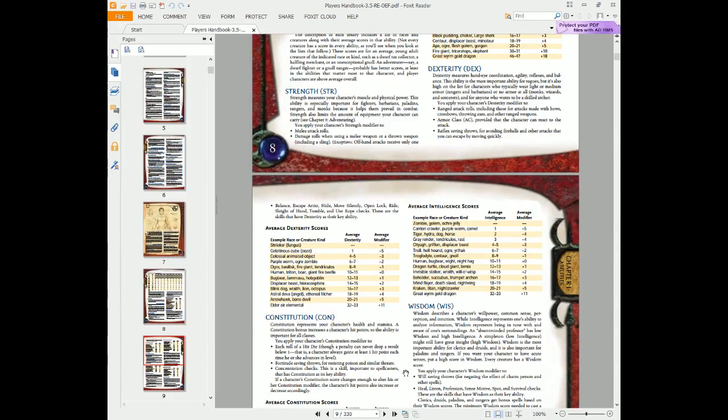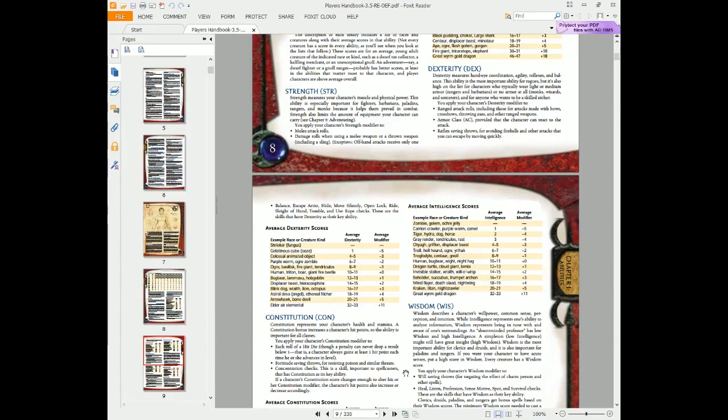So this ability is important for all classes. Some might need it more than others, but in the end, you do not want to be the person with 3 hit points. If you roll 3 hit points for your wizard, have a decent constitution so you can at least go up to 5. That's all I can advise you on that one if you're rolling for hit points. Each roll of hit die can never drop a result below 1. That is, a character always gains at least 1 hit point each time he or she advances in a level.